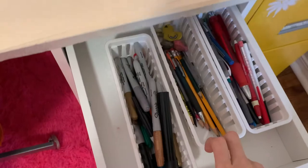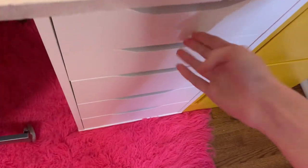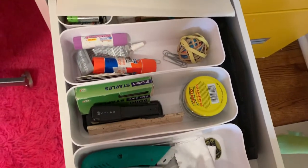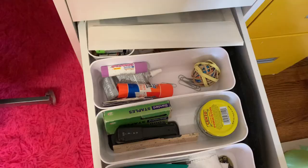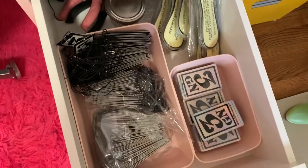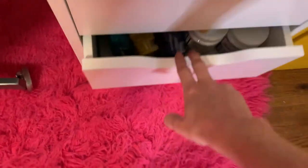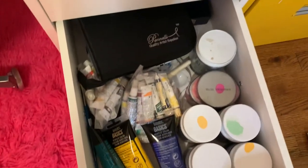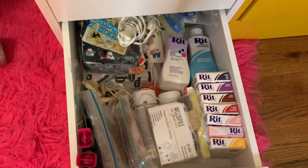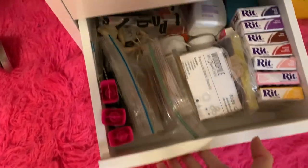Got all my office supplies in here. All of that, pencils, erasers. Got more office supplies, stapler, all that kind of stuff, batteries. I put all of my 3GN swim packing supplies in here. And I got paint in this one. And miscellaneous craft supplies. This is definitely not the most organized, but better than it was.